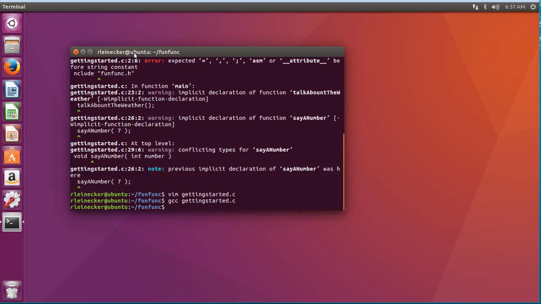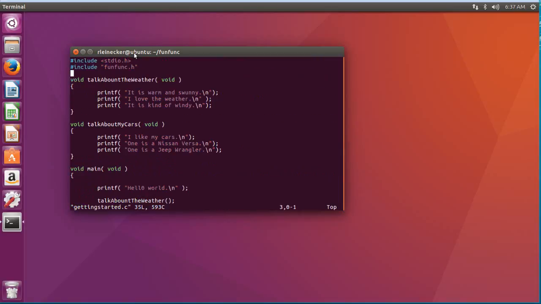And the reason it's happy is because rather than have an inline prototype within the .c file, I'm going to put all my prototypes in this .h file, which will give me a better way to organize it. Plus I can use it from other files. Other files can include that same .h. So it's just a much better way to do it. Now instead of having a bunch of messy prototypes, I can put them all into one file and refer to that file from any other source code file.